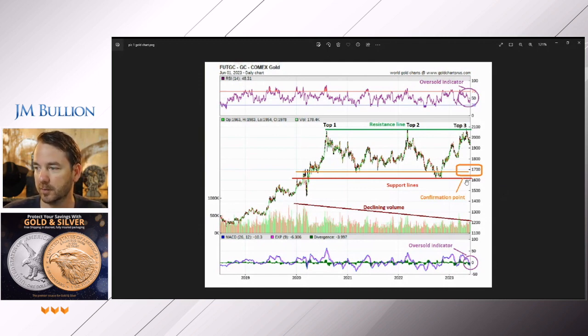I've drawn out also the support lines. The support lines are used for confirmation, meaning just because we have a triple top forming, it has not fully formed. We have not had the confirmation of the price falling back down through this common support line formed by graphing out the previous lows. So the previous highs are the tops, the previous lows are the support line. If it hits 3 tops and comes back down through the support line, it's tested resistance here, it's gone back down through support and stayed there, that's a confirmation of the bear market, meaning the triple top was correct. We don't know if the triple top's correct until we cross that line.